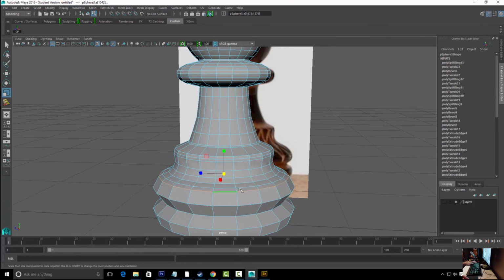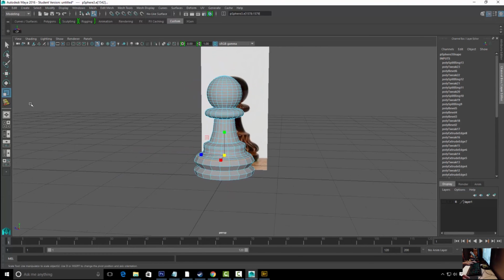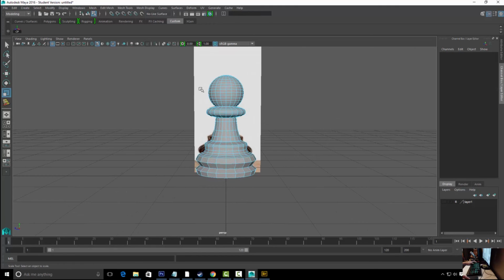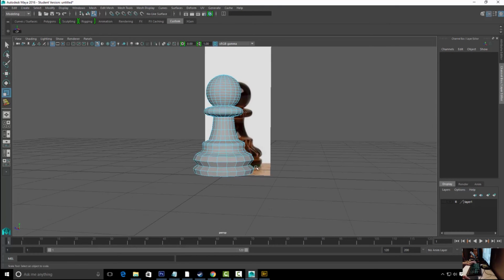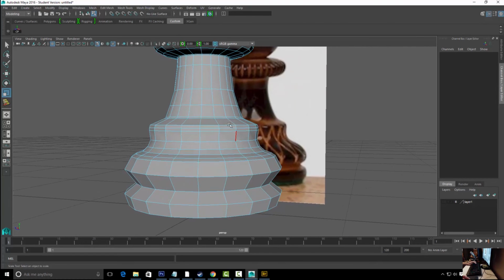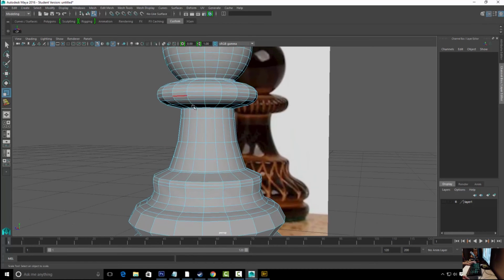If this was black and the space around it was white, what would you know? You would be able to know that this is a pawn. That's what you want. Everything in the middle is undetectable. Do I know what I'm looking at? Yes.